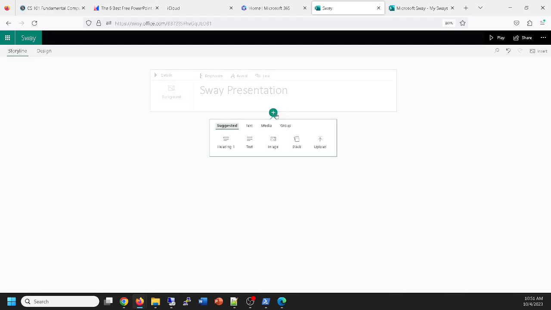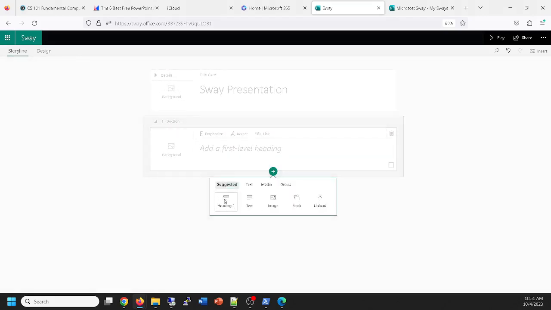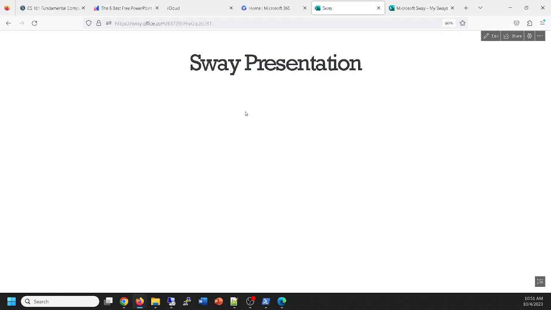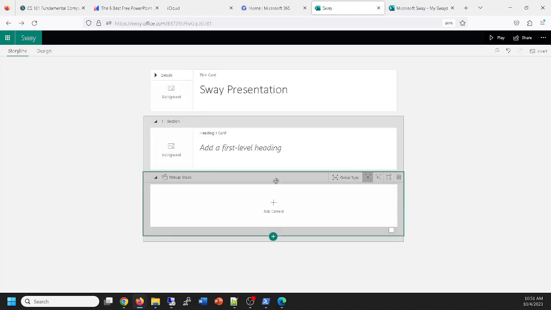I can create additional slides with suggested content and layout. I can create a stack of pictures. All fun things, but when I play it, it's very much PowerPoint-like, where I play through my various pages of information, and then I'm done. So I can play Sway, hit Escape, and it goes back to my edit. So Sway is a nice Microsoft alternative, but it's still very much page by page. Of course, you can have transitions between pages.